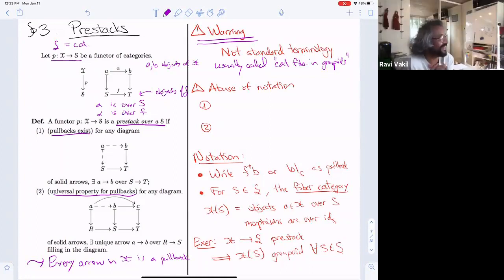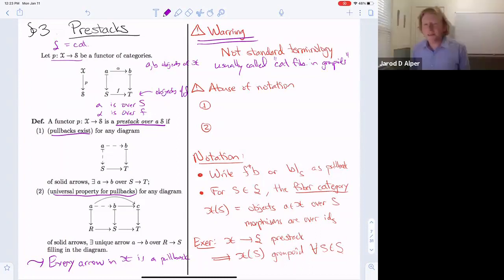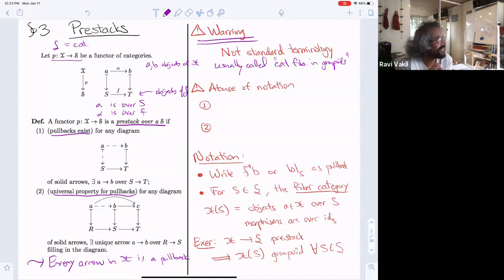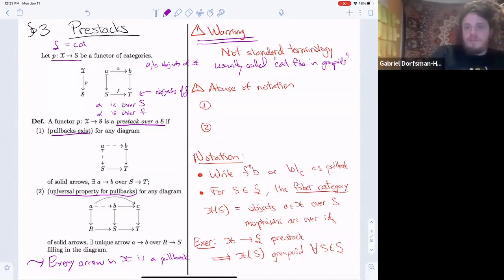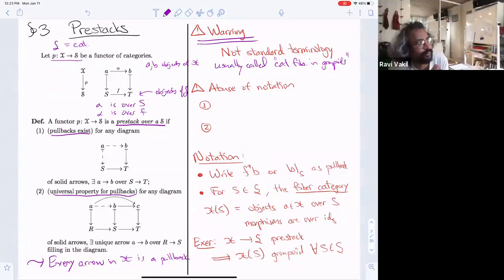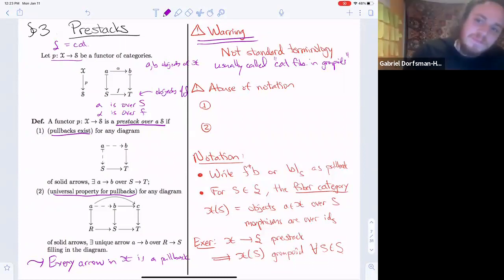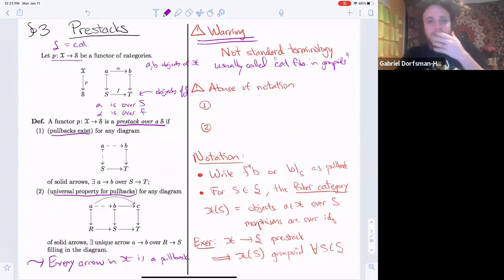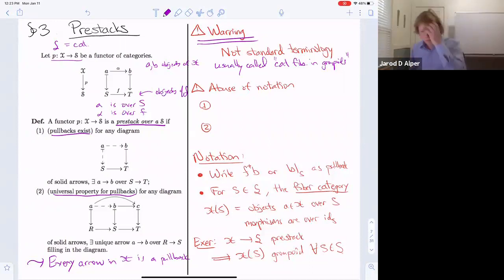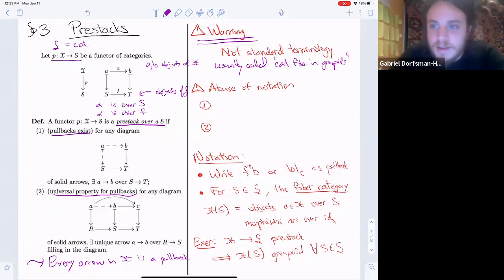Okay, I'm with you. I checked the Stacks Project. Prestack is not defined anywhere there. Thank you. Can we call that other thing a separated prestack then, and then that would be consistent? Well, the one problem with that is that there are only two steps to get from a presheaf to a sheaf, but there are three steps to get from a prestack to a stack. Yeah. It's a third. Semi-separated prestack.